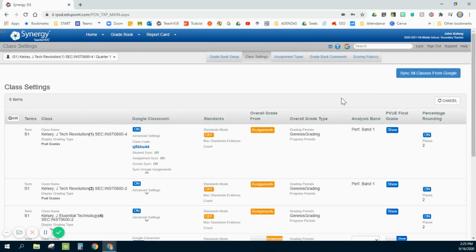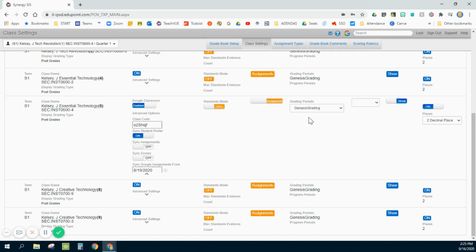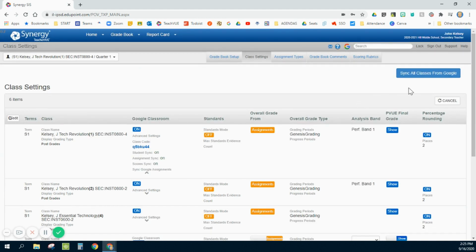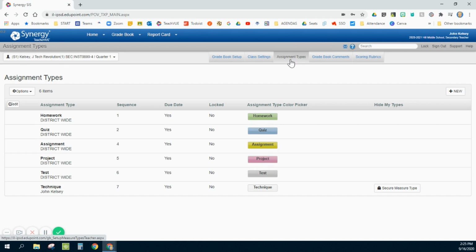Up here at the top, you're going to want to make sure that you click Save if there were any changes. And since I didn't change anything, I have no save button, but you're going to want to go ahead and update that. The next one is assignment types. Assignment types is basically categories, and you have the ability to adjust these or add different assignment types.